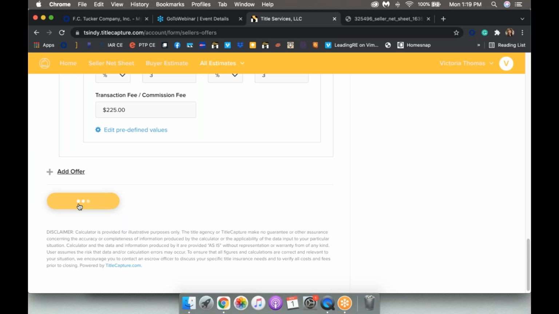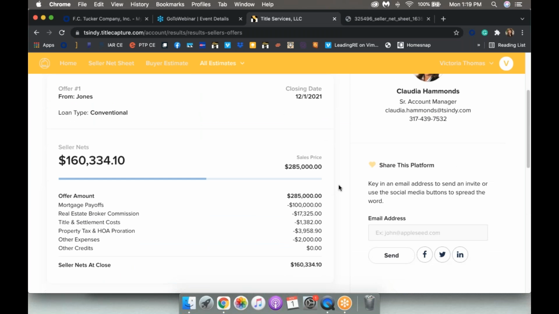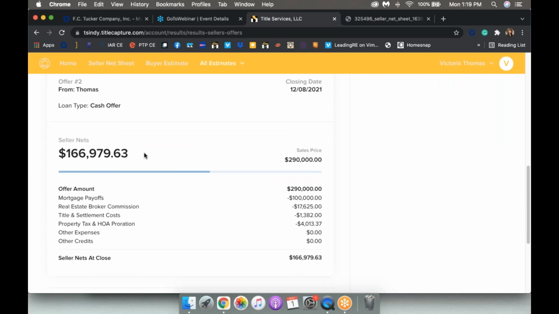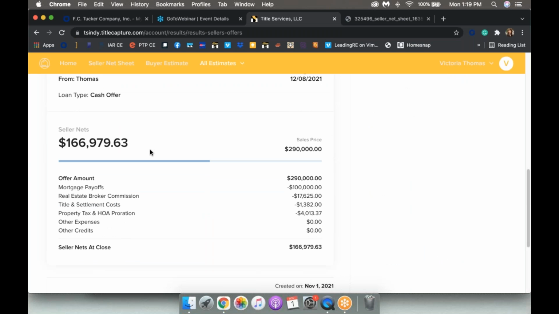They're similar, but not totally. So here we would say, offer number 1 shows us a sale price of $285 conventional. The seller walks away with a little more than $150,000. Or we look at offer number 2, and they are offering $5,000 more and in cash. So the seller nets almost $167,000. I mean, this is kind of a no-brainer, right? We look at this offer versus this offer. We don't mind that we close a week later. Sure, we're going to take offer number 2, probably.